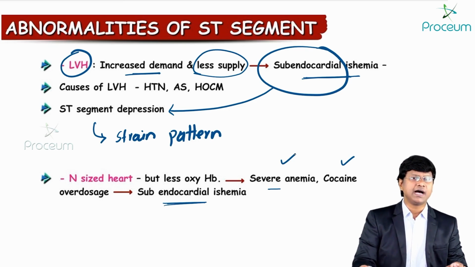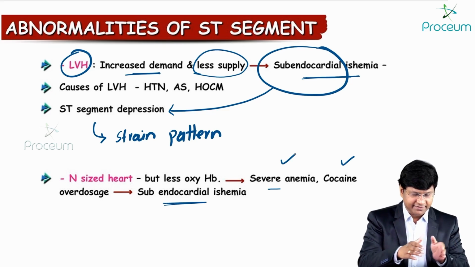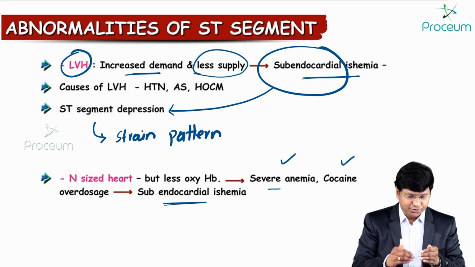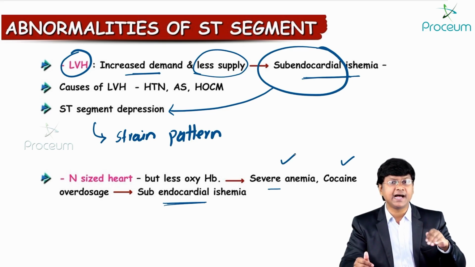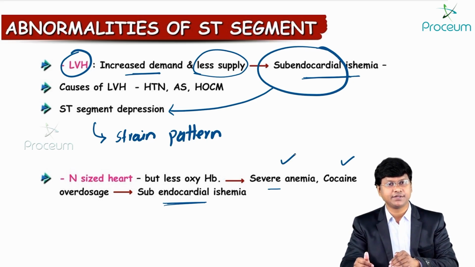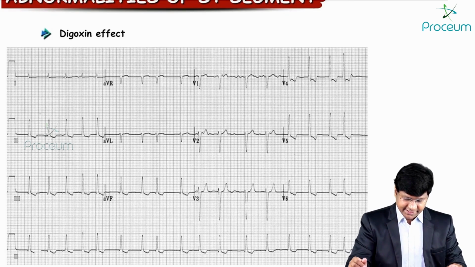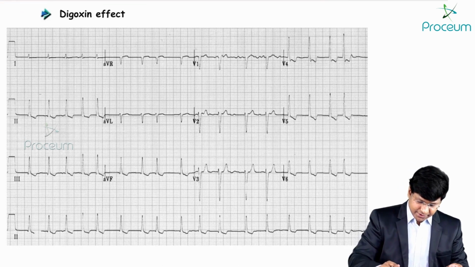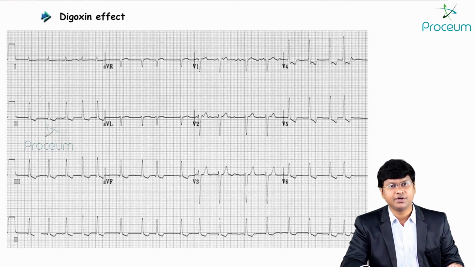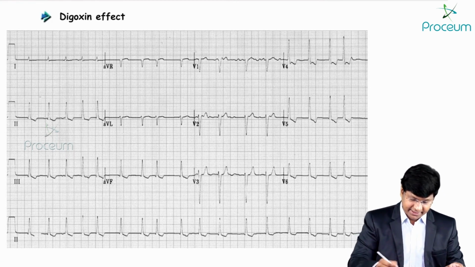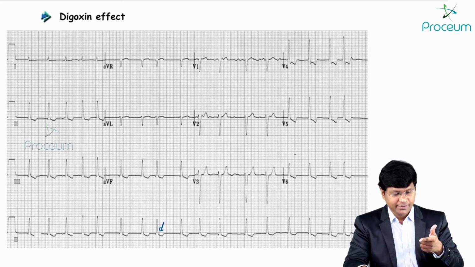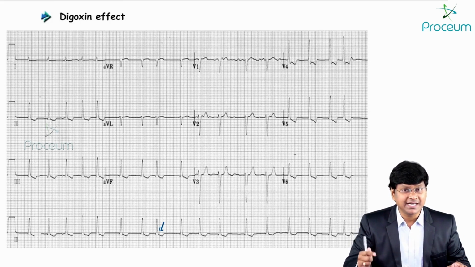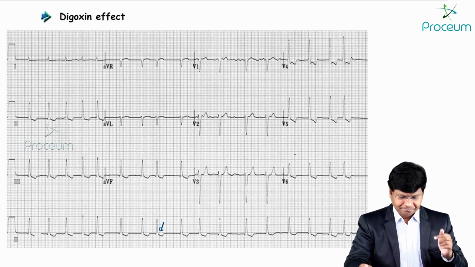Okay, now after that, when I was initially discussing ST segment depression, I showed you an ECG of the digoxin effect, right? Now, what will be the other features of the digoxin effect? Okay, you see this ECG? This is the ECG of the digoxin effect. A patient with atrial fibrillation on digoxin, and if you see that particular ST segment, it is depressed. This we call the inverted mustache sign, or the hockey stick appearance of the ST segment.